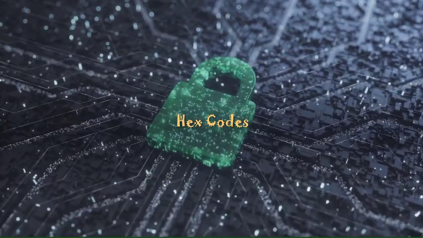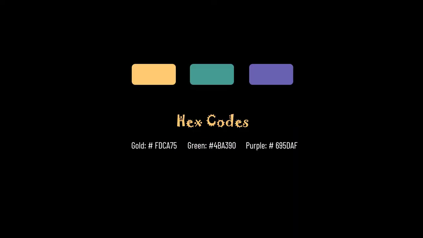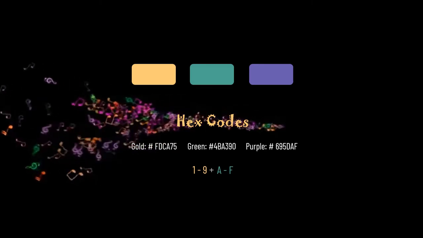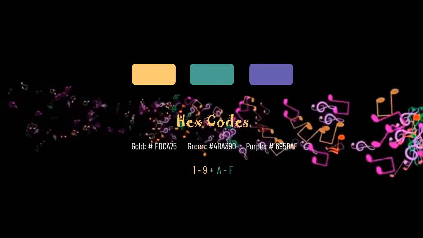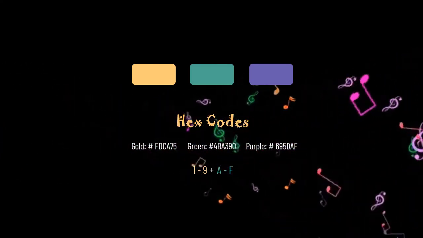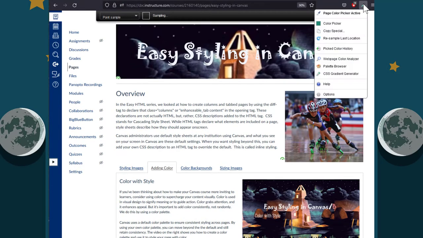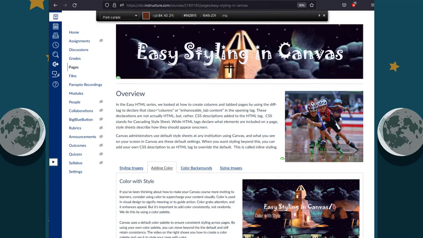Hex codes represent color values as six-digit combinations of the numbers 1 through 9 and/or the letters A through F. Every color in the digital universe has a corresponding six-digit hex code assigned to it, and we use these codes to style with color in CSS. For example, I want a base color for my palette. To do that, I click the eyedropper icon on the browser menu bar, scroll over the image, and watch the colors and hex codes in the pop-up viewer at the top of the window.